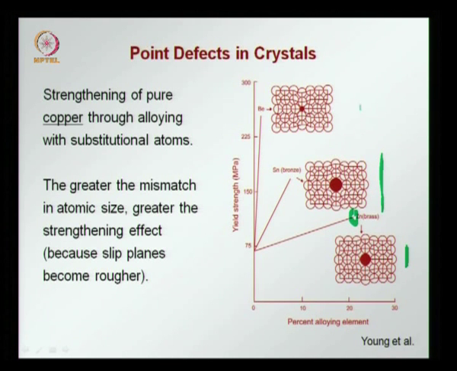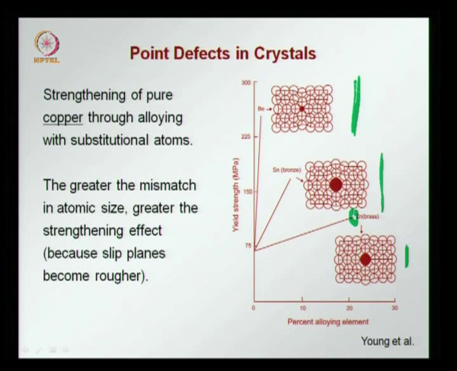We can also have the case of smaller atoms replacing the copper atom. In this case we have beryllium, which is a very small atom compared to the copper atom. So when we remove one copper atom and we put in a beryllium atom, you see that there is a very big distortion of the lattice, there is a lot of strain created, and the limit to which you can introduce beryllium in copper is very small, in the order of 1 or 2%. Beyond that the system becomes unstable because we have introduced an atom of a different size and chemistry.